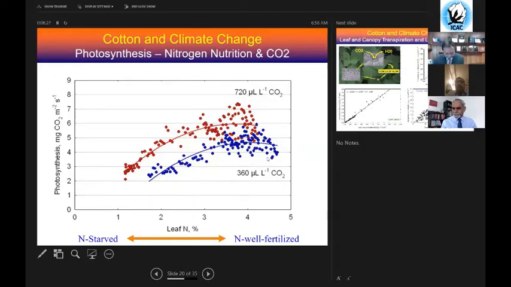Similar to this, we also did several other experiments like phosphorus and potassium nutrition. They showed almost similar trends, and plants grown at elevated CO2 have an added advantage in fixing more carbon at a range of potassium levels and a range of phosphorus levels to a certain extent. So with this, what I could say is if we can increase the potential, there is a greater chance of plants performing much better even in today's environment, but also in the future condition to a certain extent under a wide range of environmental stress conditions.